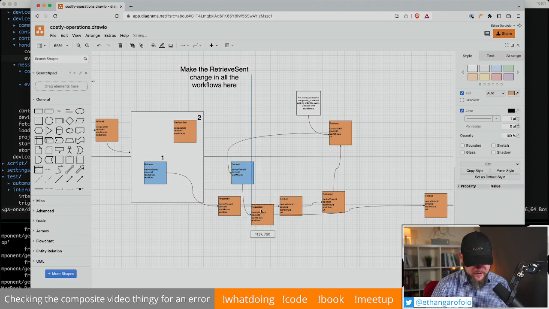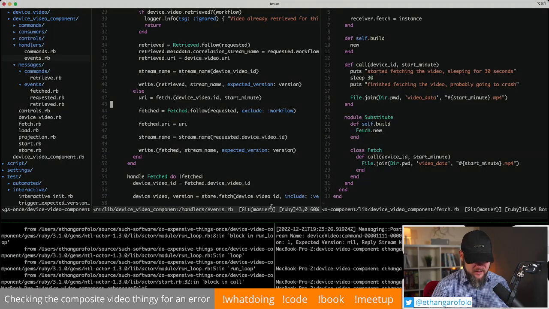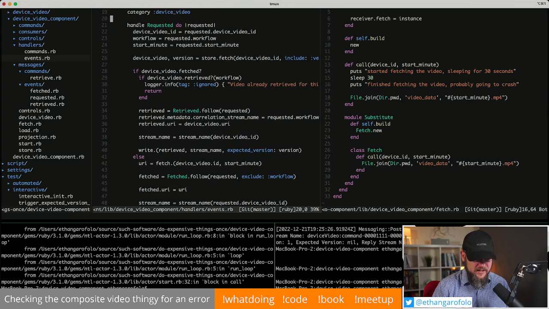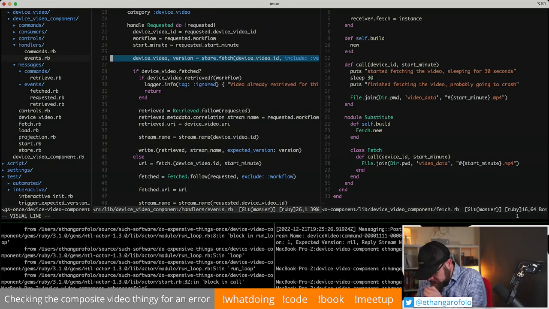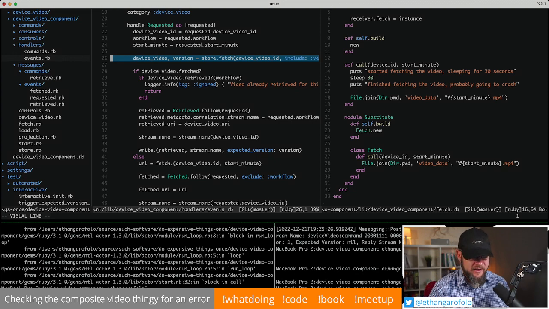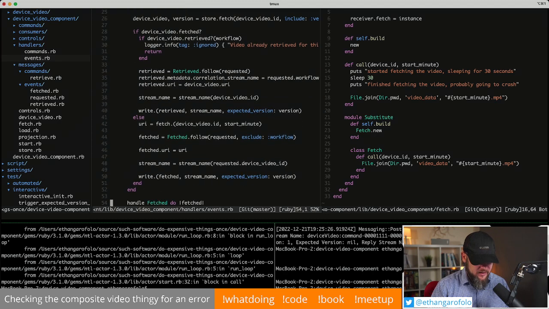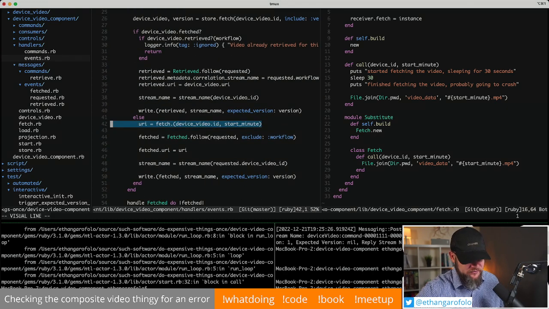It gets written to this same stream while the fetching is happening. But the handler in question is this one right here. It did its fetch and so got the current version of the entity up here. And then while it's doing all of this, someone else came in and wrote to the stream.